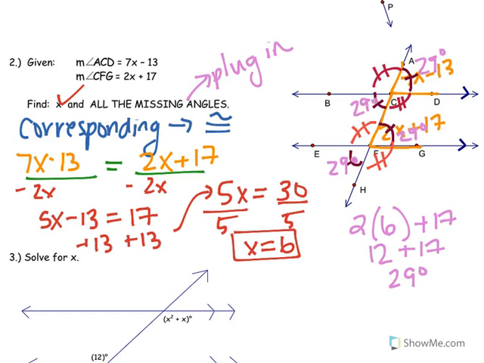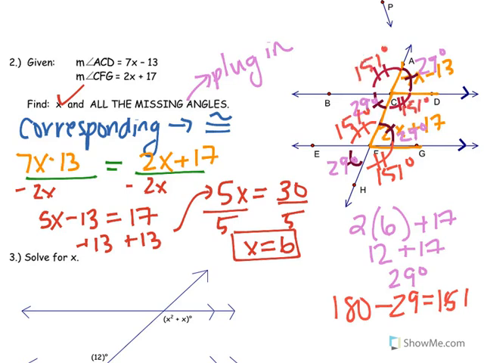Now how do I find the other group of angles here, right? How do I find this angle down here? Well, I know that 29 plus whatever that angle is, that is 180 because it's making that straight line here, right? So I can do 180 minus 29, and I believe that gets me 151. So the rest of my angles are all going to be the same, and they're all going to be 151 degrees, okay?